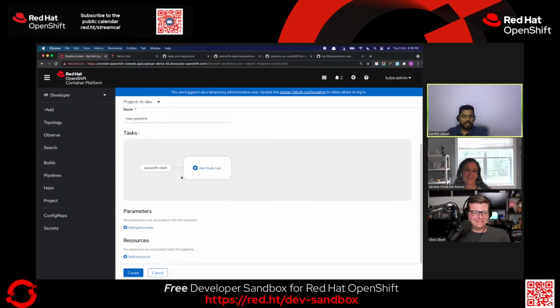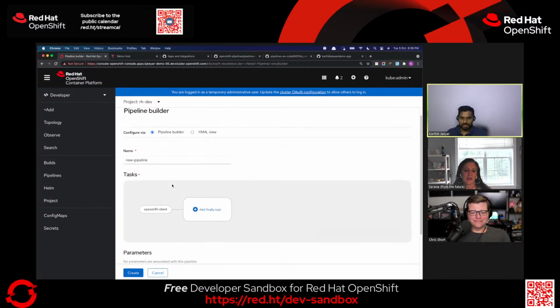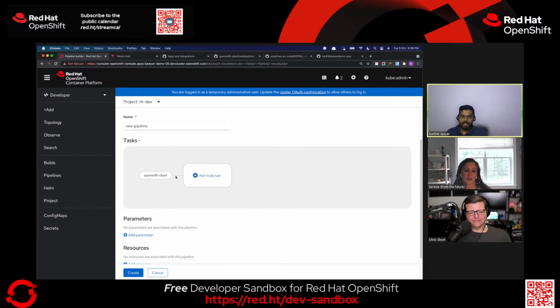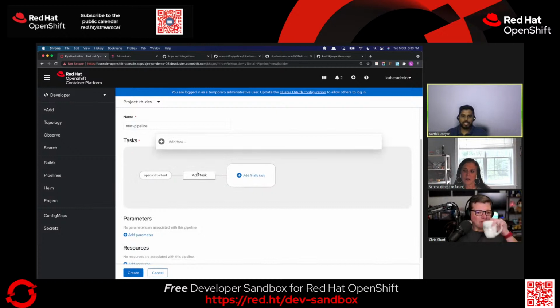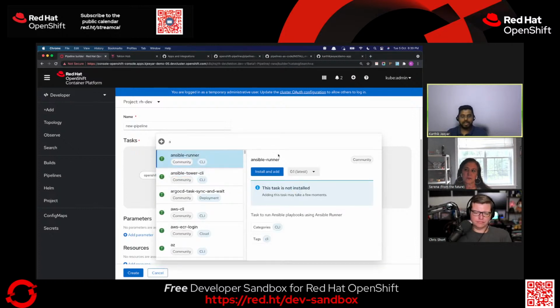So actually we have the ability to update the task and add the task to the pipeline builder. One more thing I wanted to show here is that as we are composing this pipeline through the pipeline builder, there is always a chance that the user wants to look at the underlying structure.